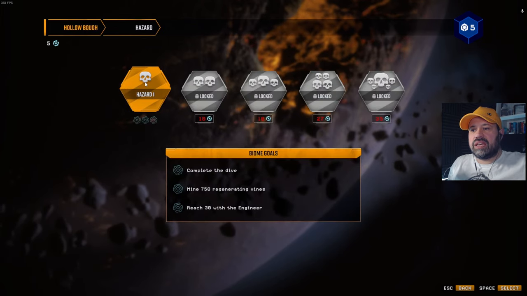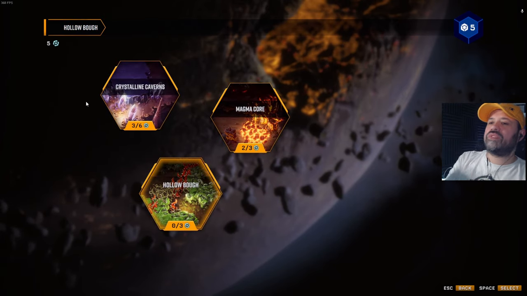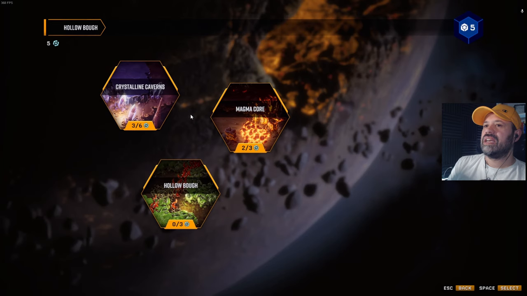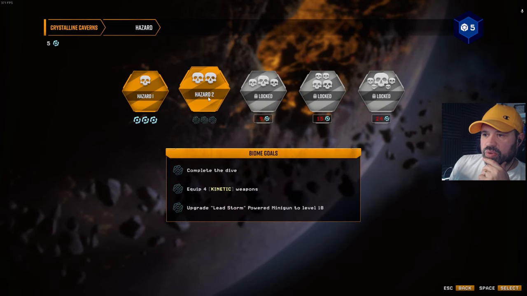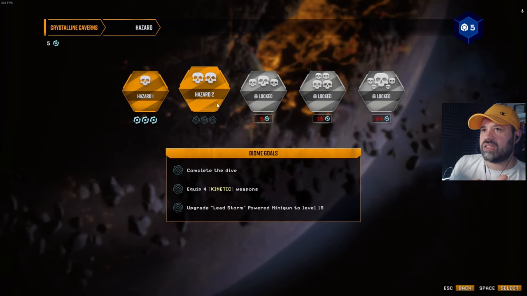Hi-ho! It's to the bow we go! I'm gonna leave this here. We're gonna have a separate look at this. We're definitely gonna do another stream of this. This is amazing. And what do we have here now? We have Crystalline Caverns, Hazard 2. So we finished this finally. Now we can start working on Hazard 2.